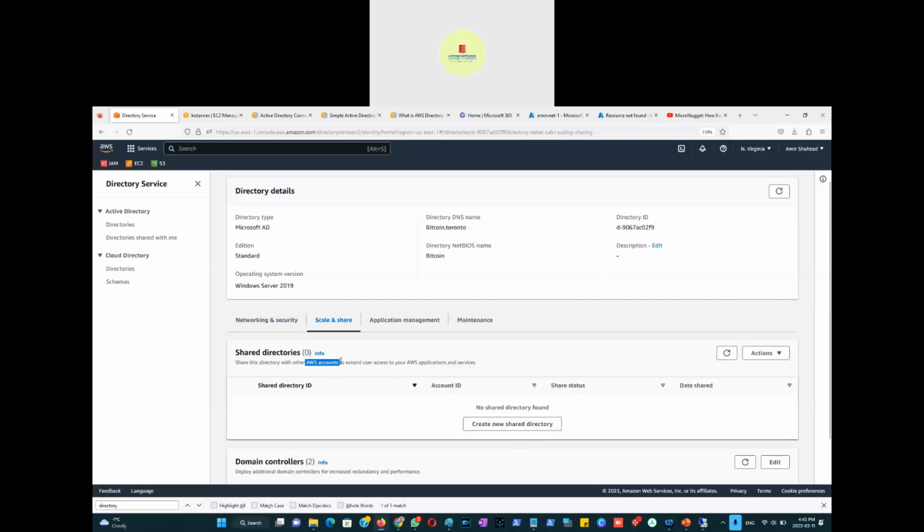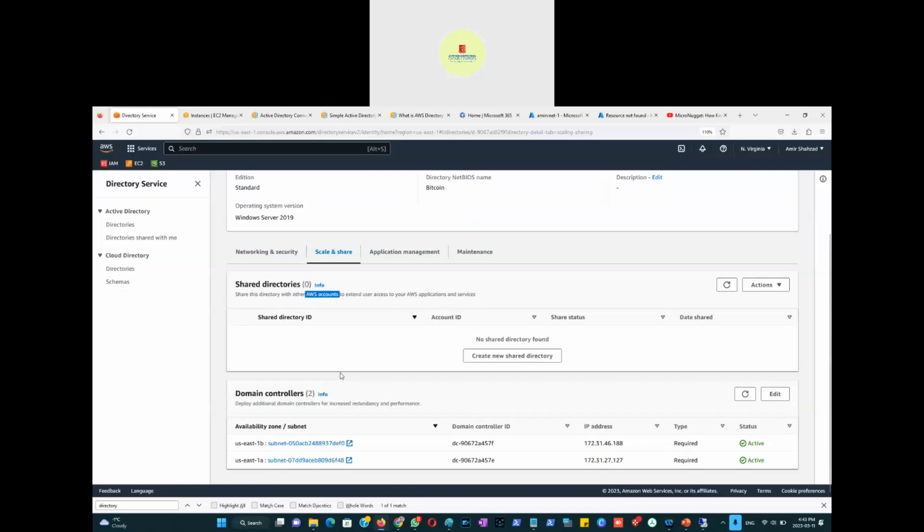So that's for if you have other AWS accounts with a separate credit card or the same credit card and you want to share this directory service there as well. Suppose the other AWS account has hundreds of Microsoft products and they all want to connect to this directory service. You don't have to install Active Directory on all AWS accounts if you have different AWS accounts.